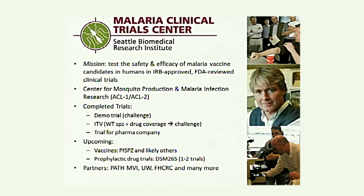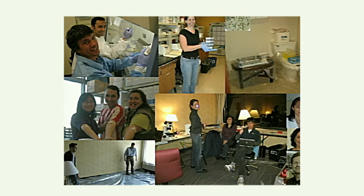One unique aspect of these human challenge trials is the hotel phase. About six or seven days after subjects were expected to become parasitemic, everyone moved to a hotel for about a week. Hotel rooms were transformed — plastic on the floor, a bathroom turned into a laboratory for malaria smear staining — and staff stayed up at night in case someone developed malaria and needed a blood smear.